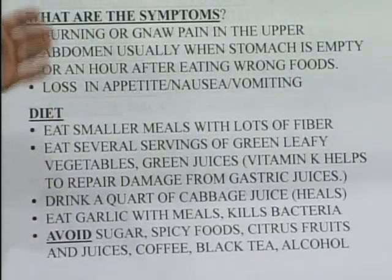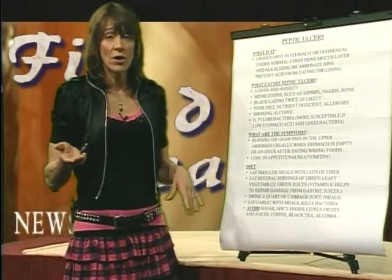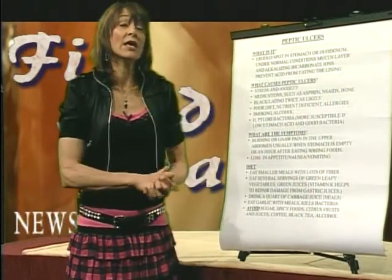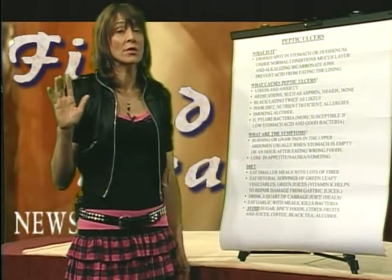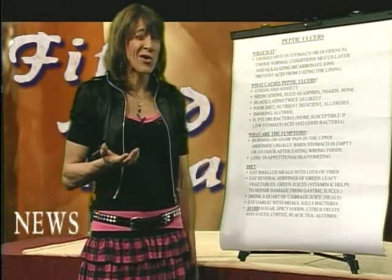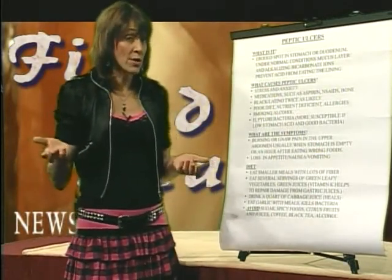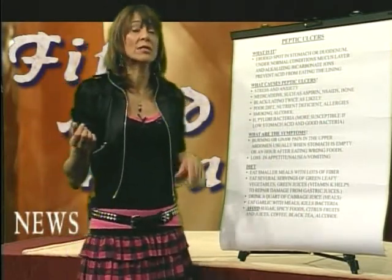When we're talking about the right kinds of foods to eat, particularly when you have an ulcer, but these can also be used as a preventative if you've had them before. I've had ulcers many, many times diagnosed, and I always know now when I'm getting one. I can pretty much self-diagnose and know, uh-oh, too much stress, too much something going on here. I've got to make things really, really clean, and then we'll talk about the supplements here in just a few minutes.